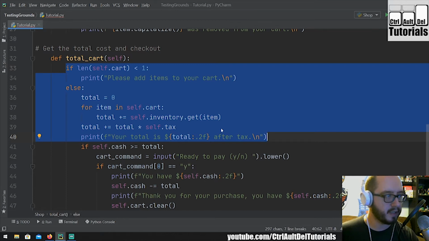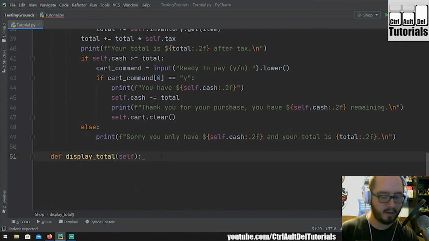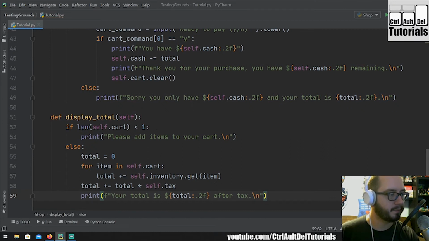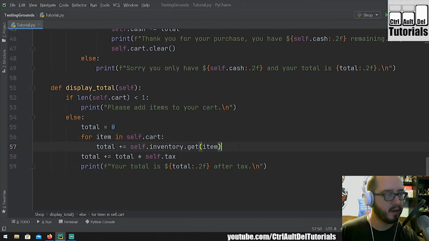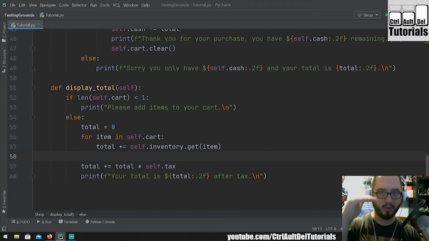Okay, Control C or Command C on a Mac. We'll come down here. We'll hit enter to make sure we're tabbed in. Control V, Command V to paste. All right, so if length.self.cart, yeah, that's all fine. So the only thing I'm changing in this function is how I'm printing out the information here. So I actually want to give them two messages here, one for the total without tax and one with tax, because usually you would see like a subtotal.